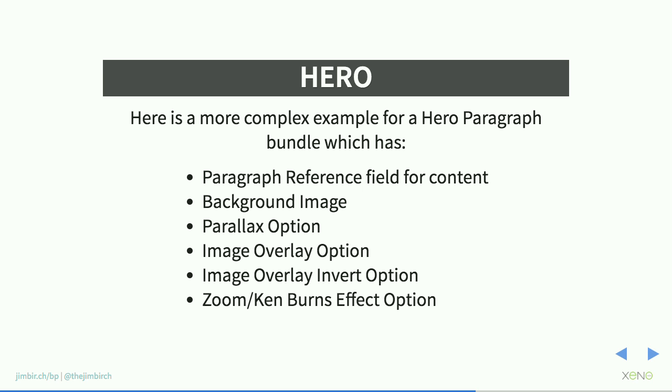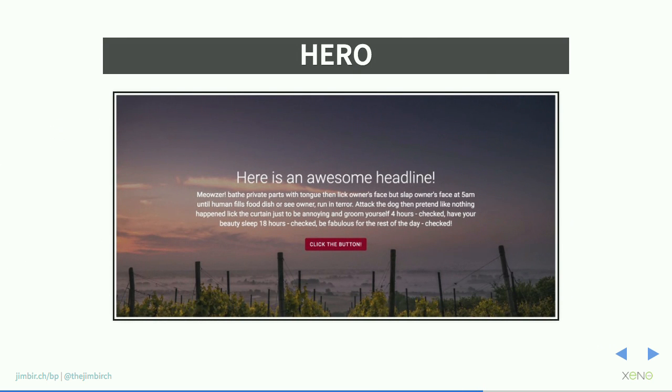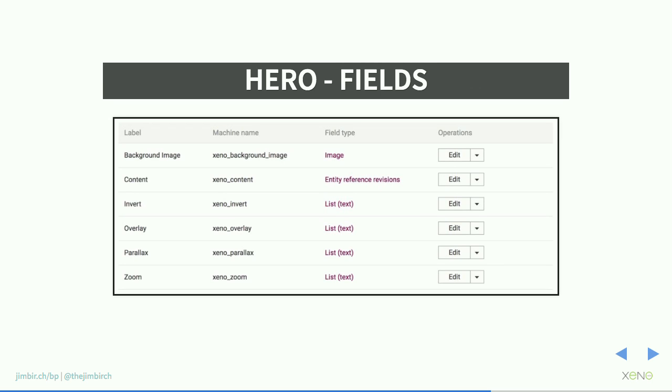So the image overlay puts an opacity over the background image in case the image is just terrible to have markup over or content over. And then it also has an image overlay invert option. So by default it's black and then opaque. We can also have a white and opaque. And then I also use some CSS to switch the text color. So here's what it looks like. Inside of it, I just put a simple container and just had some markup and an H2 and a paragraph and a button. Here's what the fields look like.